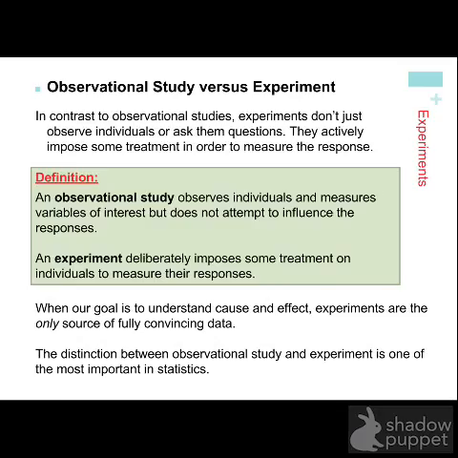Now, if we actually want to test something, that would be an experiment. If we're imposing some kind of treatment, making them take one or two pills of something, like in a medical treatment experiment, that is different than an observational study, because in an experiment we actually do something that influences the results. This distinction between the two is going to be very important as we move through this entire chapter. So make sure you know that on observational studies, we're hands off. We're not doing anything but watching what's going on. The experiment is where we actually change things, increase doses of medication, do different things like that.